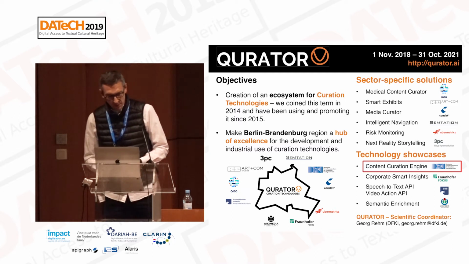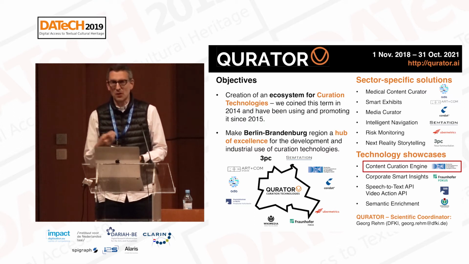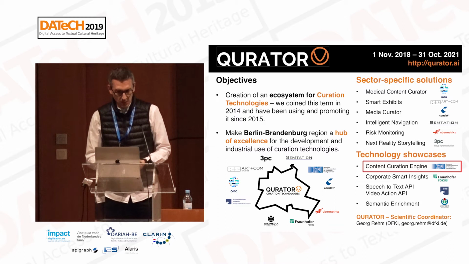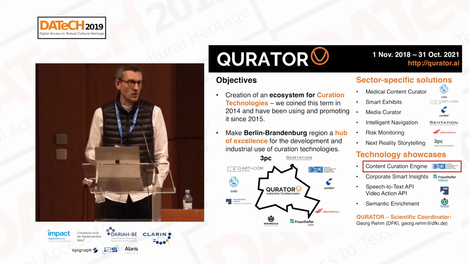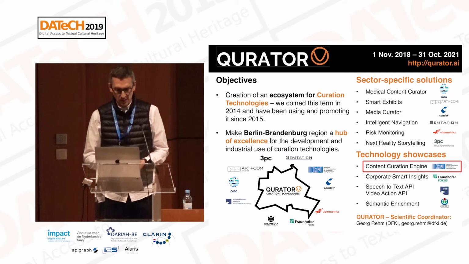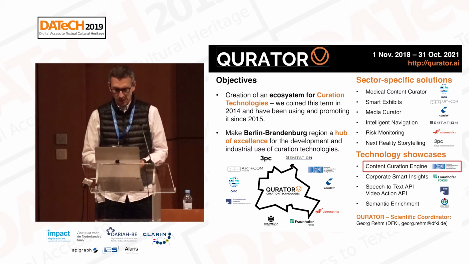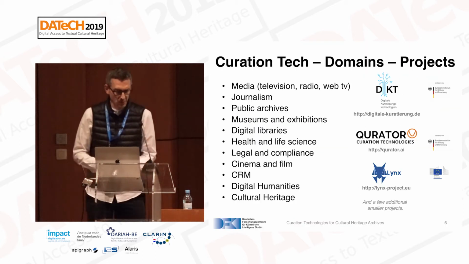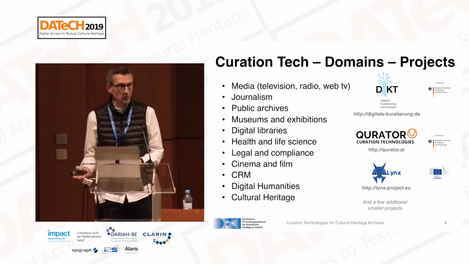The Staatsbibliothek case was mentioned yesterday, so they are mainly involved in OCR technologies, combining AI and deep learning to improve OCR results. Essentially, our development project at DFKI is also called the Content Curation Engine. So we are trying to build several different services, putting them together, and to provide a general purpose content curation system and platform.